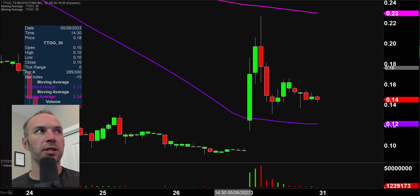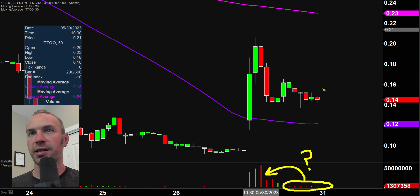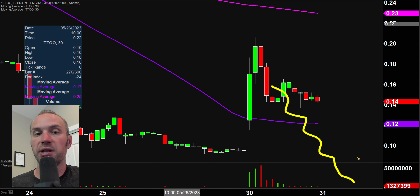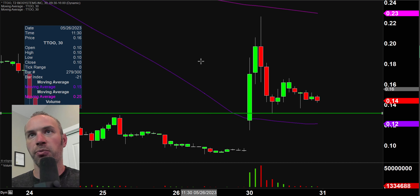Next one, TTOO. This is an interesting dynamic here as there's been a big move up and the price has pulled back. Now this afternoon, you can see that volume has really, really dropped off compared to what was going on earlier on in the day, which just brings up a question: is it game over, or is this just some low volume consolidation? What makes this interesting is that at least the price has started to go sideways. Just because volume has dropped off while the price goes sideways does not mean for sure guaranteed that this is the bottom. But is it at least plausible? Yes, it absolutely becomes a whole lot more plausible. If the price was still just dropping and I'm saying it looks like a bottom, you'd be completely justified to say what are you talking about — the price is literally still going straight down. But that's not the case here. It's at least started to go sideways, which makes for a pretty cut and dry level of support right there around the 13-cent mark.